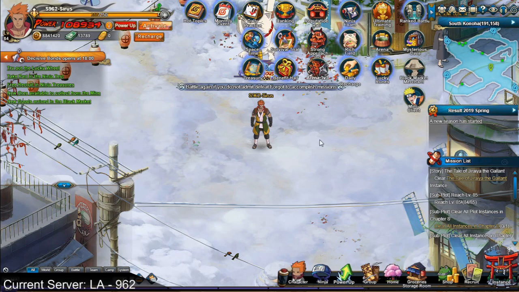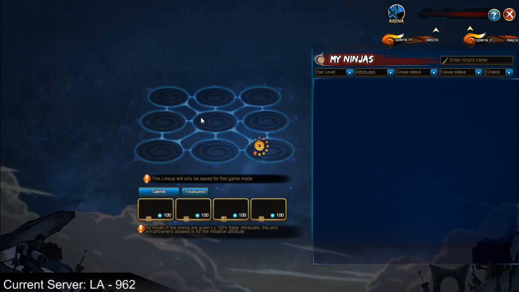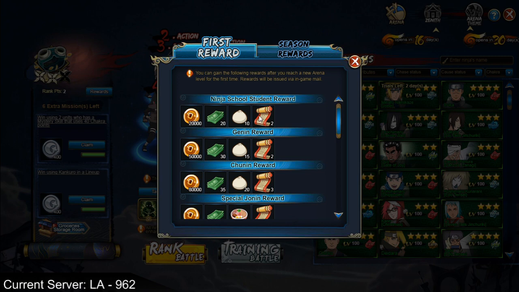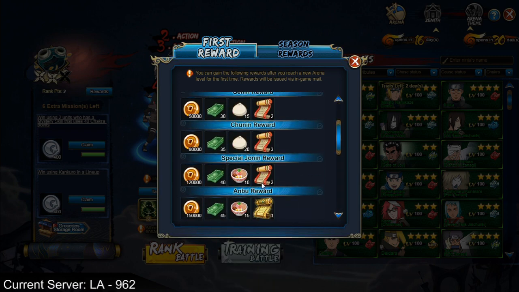Though I wouldn't go buy the ninjas, just sort of get them passively. And probably the last thing that applies to new players is just the arena. So the first reward for arena gives a decent amount of coupons. Like all these coupons, these are super easy.